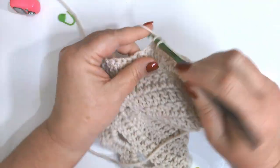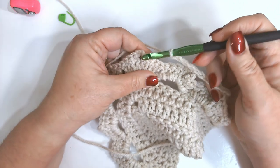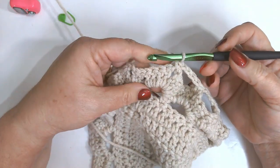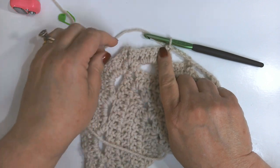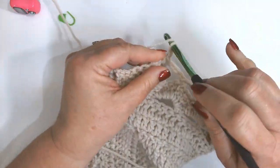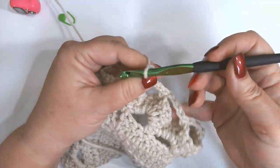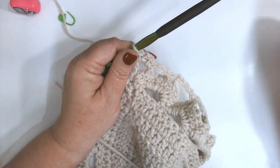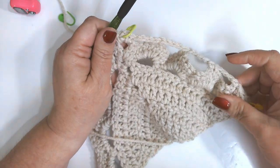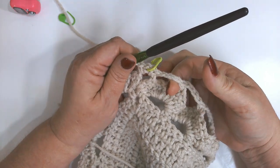Go into the next chain 2 space and work a single crochet. Chain 4. Go into the next chain 2 space and work a single crochet. Now, this is our last chain 2 space before our corner. We're going to chain 3. So 1, 2, 3. Work a single crochet, chain 2, single crochet into your chain 2 space. I'm going to put a stitch marker to mark my point or corner. So you have chain 3 at the beginning, chain 4, chain 4, chain 4, chain 3.